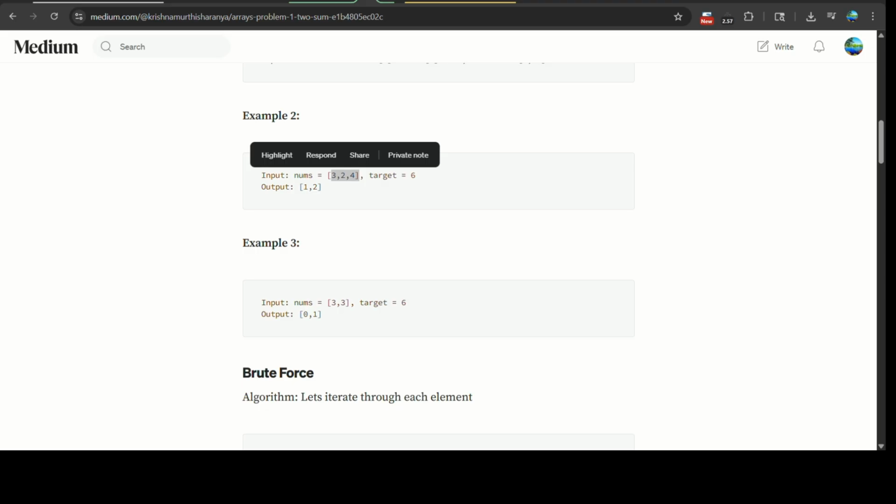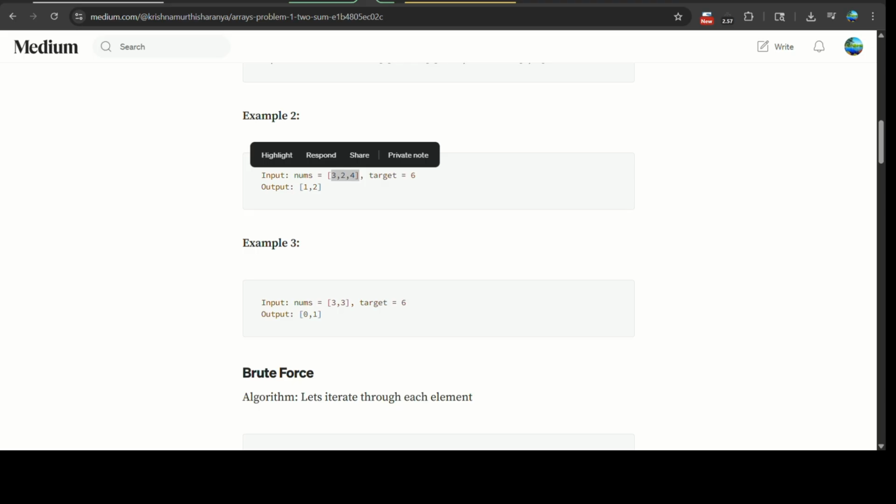In order to preserve the indices, we can first store the index of each number in a tuple. So we will have 3, 0; 2, 1; 4, 2, and then sort it based on the first element. What we will get is 2, 1; 3, 0; 4, 2.